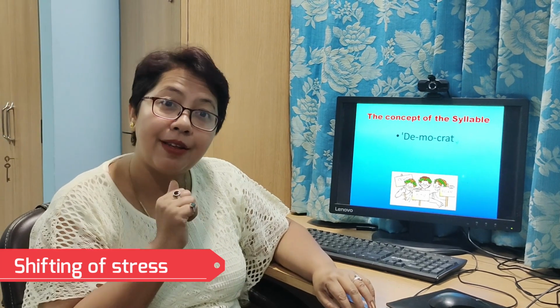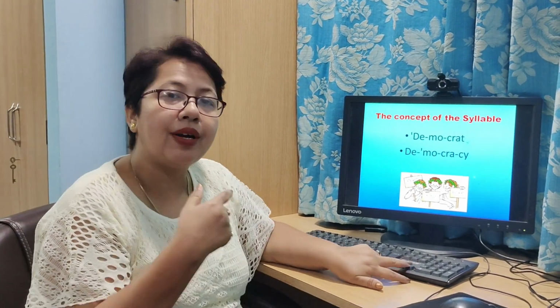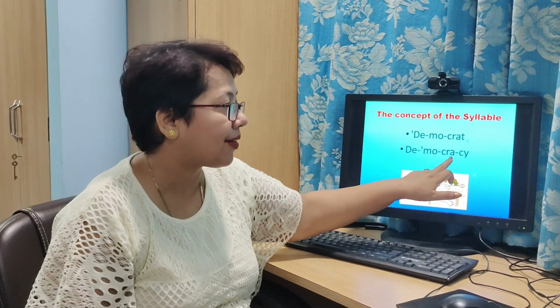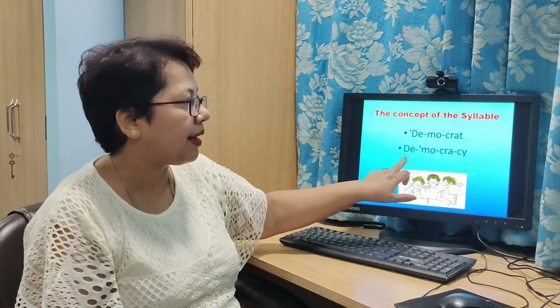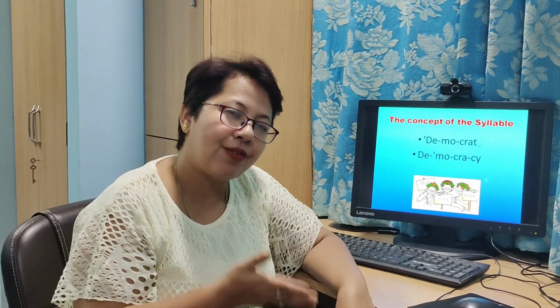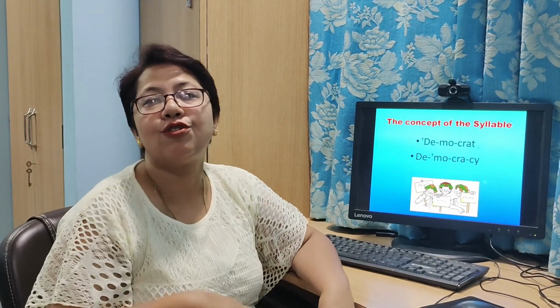Not always, but in a few words there. Say, for instance, the word Democrat. The moment we have a -cracy at the back, the stressed syllable shifts from de to mo. So it's democracy. The one that was Democrat with the accent on de, now the accent has moved to mo, and it's democracy.